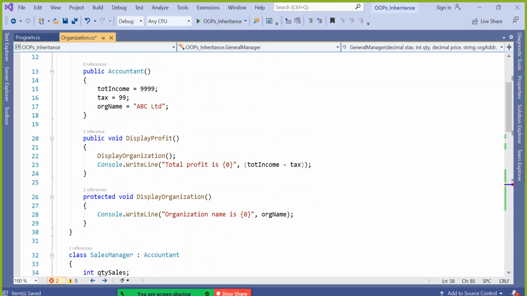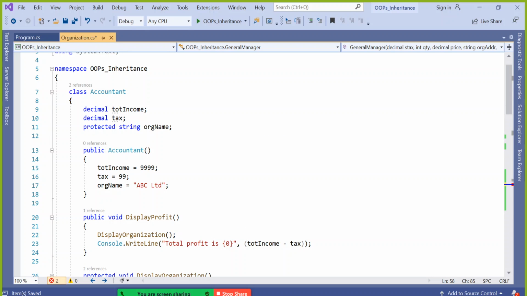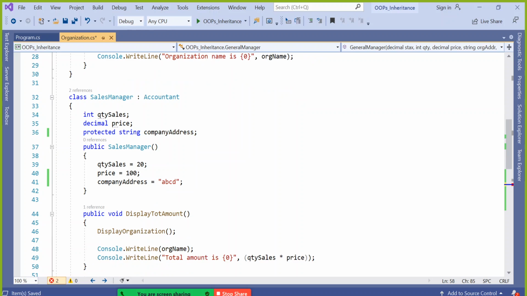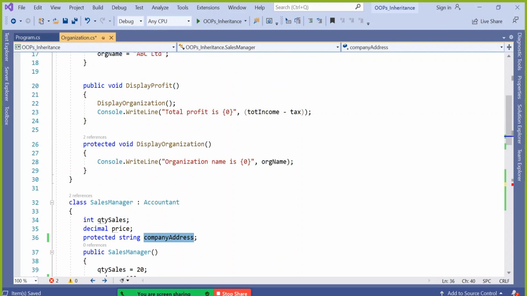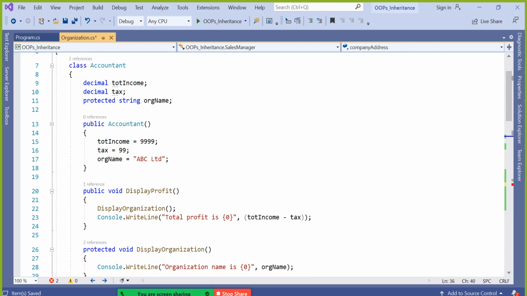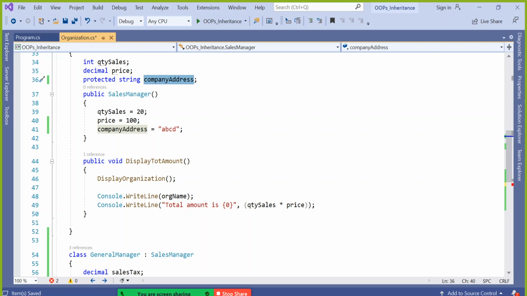Now go to the extreme top, the first class. We have three more: total income, tax, and the organization name. Why have I taken organization name two times? Acha, this is company address, that is company name. All right. So decimal, decimal and string: total income, tax and organization name.